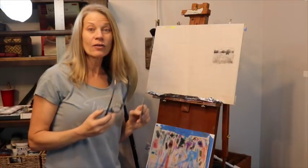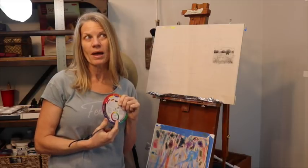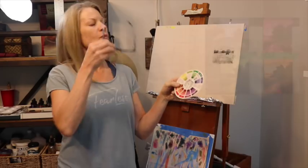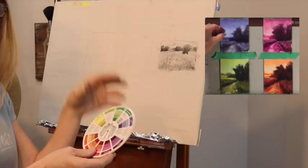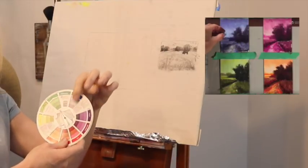All right, so now to get started in choosing our color palette. I want to introduce you, if you haven't already met, a good friend of ours. It's the Pocket Color Wheel, okay? It's a great way for you to learn more about color. It has so much information on it, teaching you how to organize your color palette. I have another video that goes into detail on that. But I also wanted to recommend that you try doing the same little sketch, like I've done here, four times, and just do it with a monochromatic color scheme, okay?